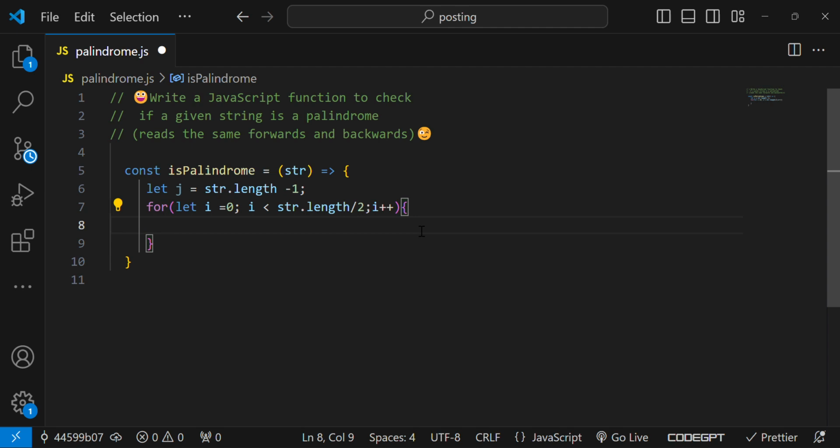Within this I need to check the characters.